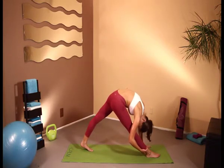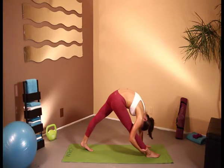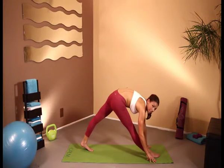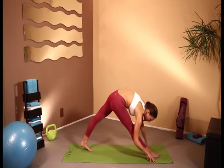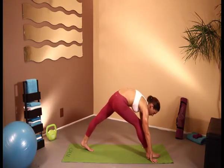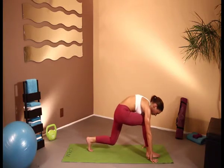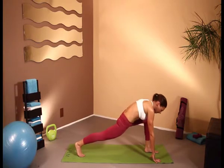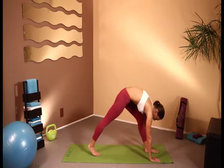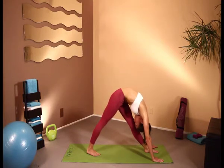And again, keep breathing. You want to hold each stretch for at least 10 seconds — the longer, the better. And of course, we do the same on the other foot. So here, we can either come here, switch out our feet or go back down to our hands and knees. And we're going to do the same — just going to stretch and really give ourself a good stretch all the way through the back of that leg.